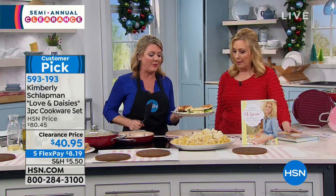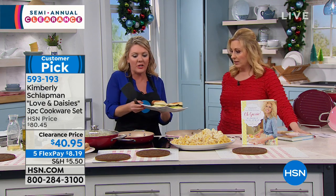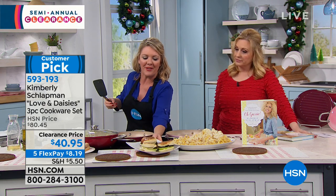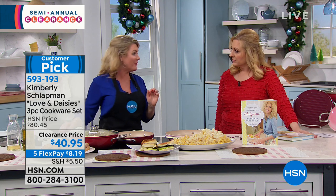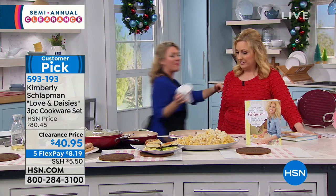You throw in a green tomato, you put in some collard greens, and the recipe is in the cookbook. You could use spinach. But if there's one thing I've learned about good Southern cooking, it's that everything is better with collard greens. So we're doing everything on the stovetop, but of course, we can pop things in the oven.